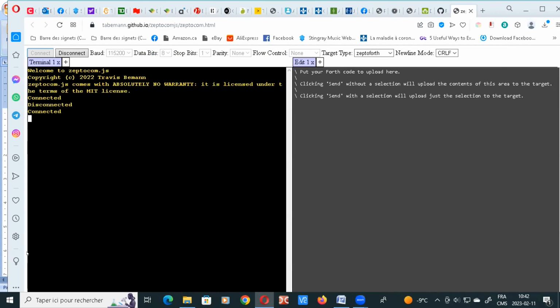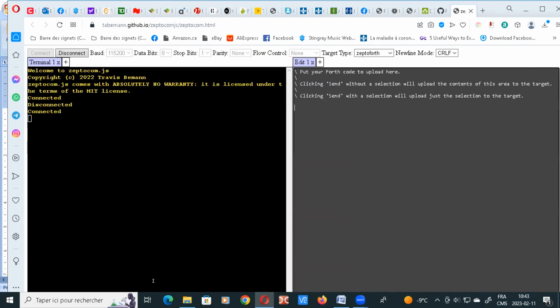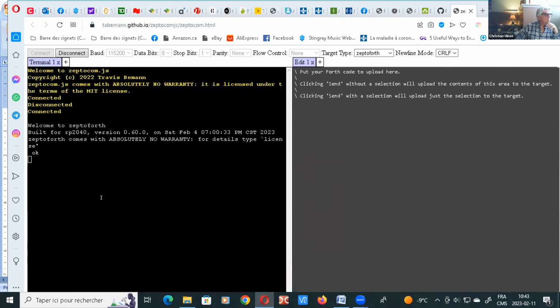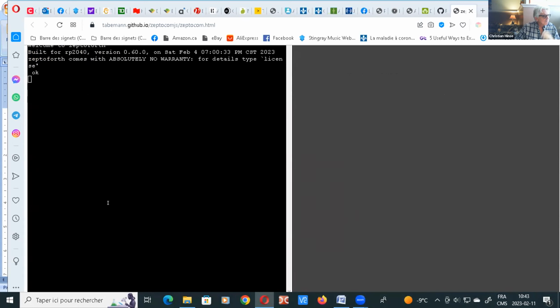Just as an example, hit reboot. There's a reboot button. Press it. It's at the bottom. Yeah, I restarted the RP2040. Oh, I got an OK. And it gives me the version and everything.